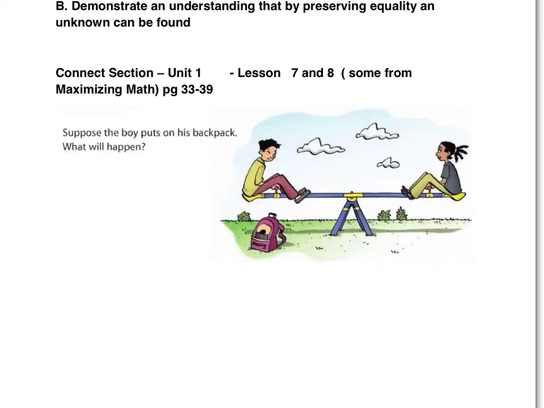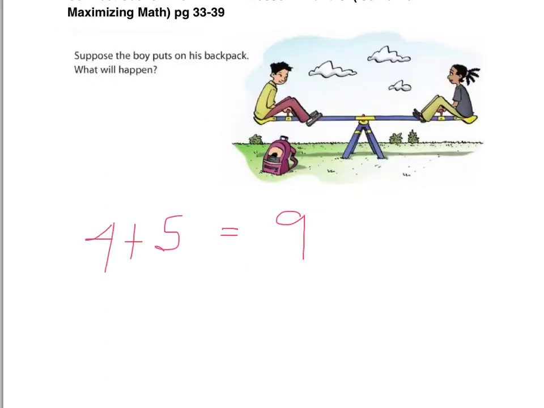So an equation is kind of like a teeter-totter, as you see here. Both sides need to balance. For example, if you were to put the backpack onto the boy here, this side would go down. In order to make both sides equal again, we would also need to add the backpack onto the girl as well. So when we look at an equation, it's like a teeter-totter in that both sides should be equal.